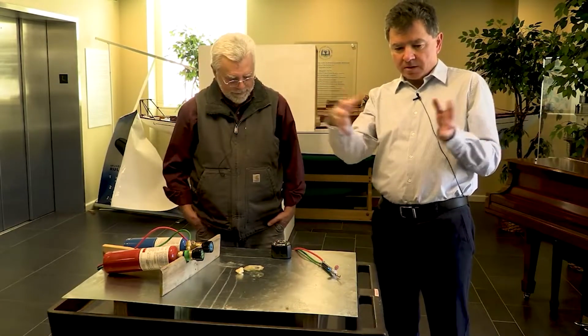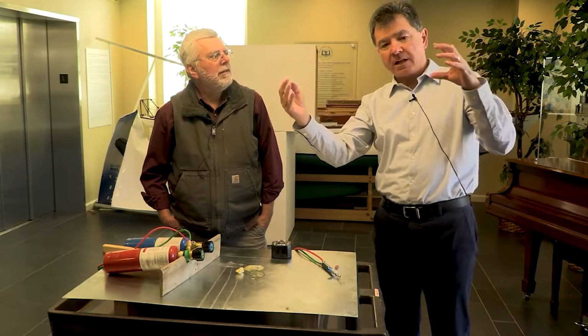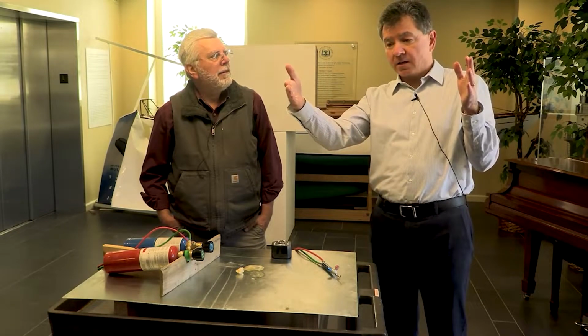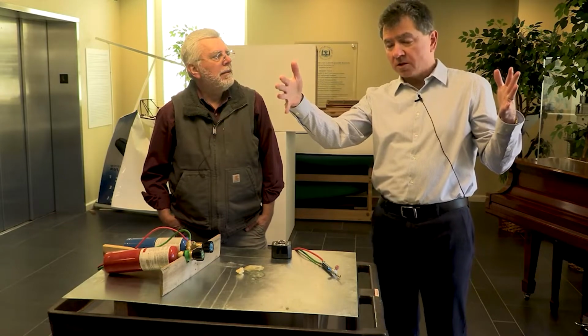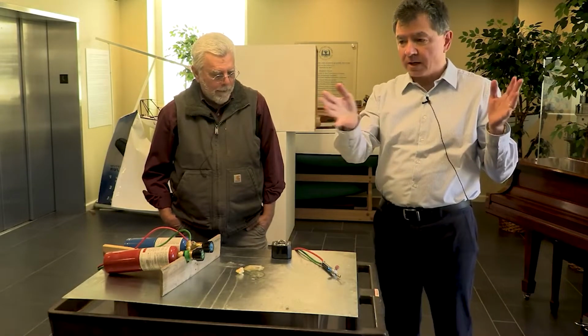The junk is this tank with these little cells separated by connective tissue, but the tank, the case, the spermaceti organ sits on top. And as the animal is making its clicks to echolocate, those sounds are traveling in between the junk and the case, through a nasal passage, out to a pair of phonic lips that actually face backwards towards the skull. It's just curved like an amphitheater. Those clicks are traveling through this big tank of waxy oil. And then once it hits the air sac, up against the skull, it travels down through the junk and out into the ocean. So this animal is using this giant nose full of oil to generate a lot of energy and a lot of sound so it can make sense of what's going on in the ocean around it.